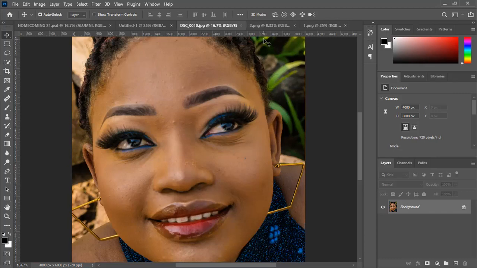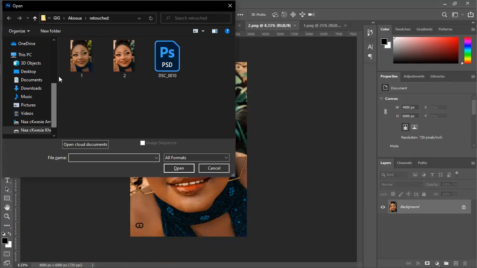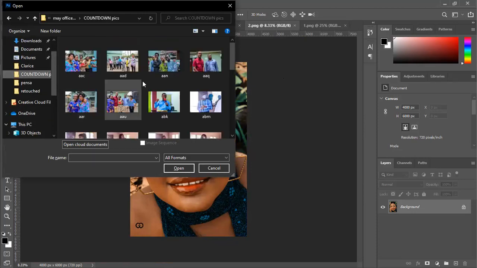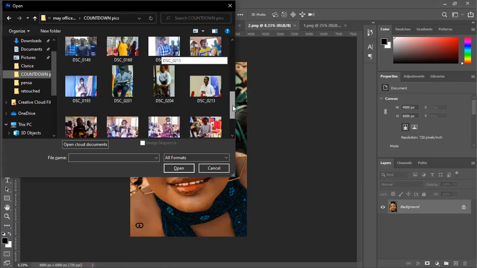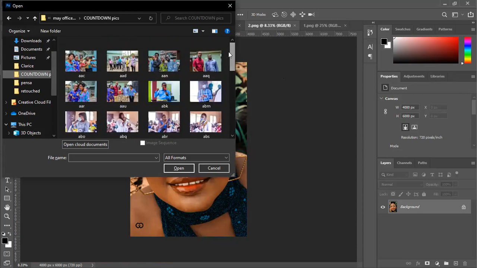So what we are coming to do today is editing the picture. I don't have the original picture, but we'll use this to do that. This is an edited picture that I don't want to destroy because it is someone's work that we did. So you would open a new one. I just used it in teaching you so that we realize that there are pictures.